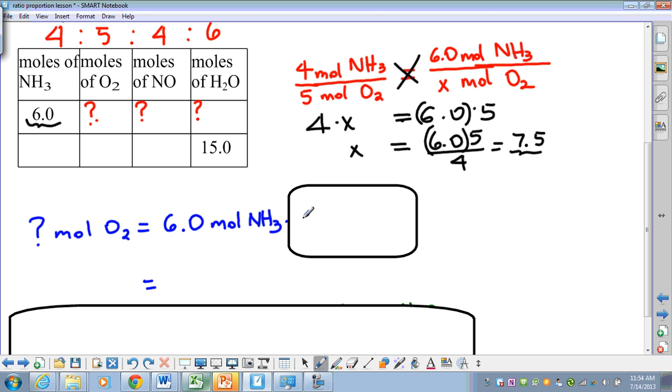So here I'm going to need to write down a conversion factor. And what would you write on the top and what would you write on the bottom? Basically, you want to cancel the NH3, so you should have NH3 on the bottom. And you want to be left with O2, so you should have moles of O2 on the top. And this comes from your given equation. The relationship between O2 and NH3 is a 4 to 5 ratio, 4 NH3 to 5 O2. And the NH3 part of that will go on the bottom.